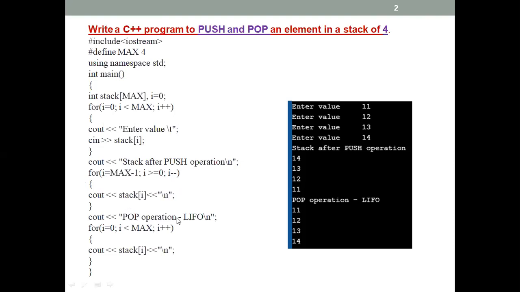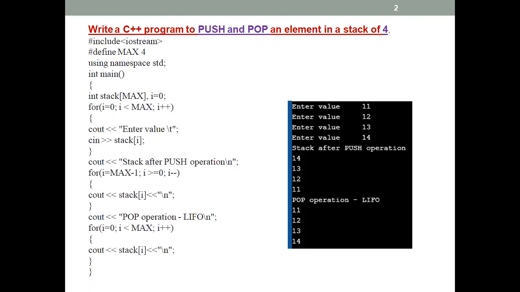Then after the pop operation, it is i equal to 0, i less than maximum, and i++. You take back this one, the same thing here. Whatever you declared first, you will be taking out here. Only this part is different, because you are going to make a pop and push operation.